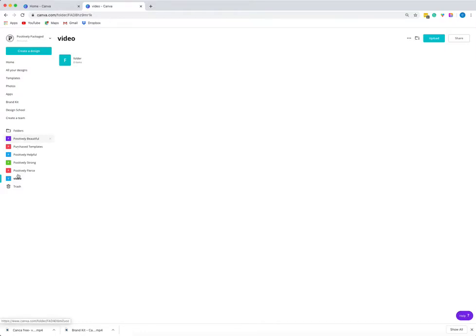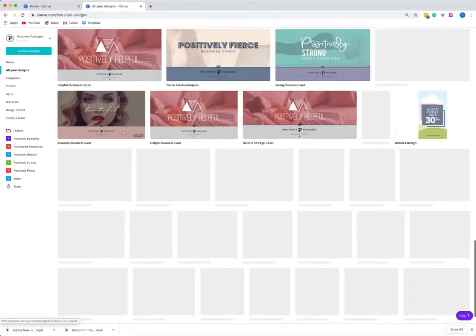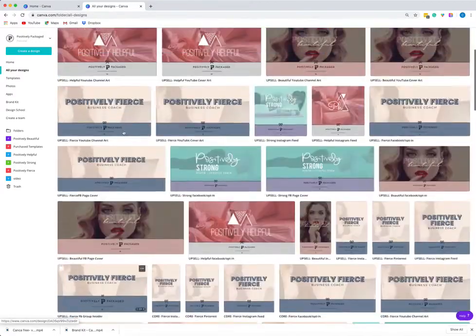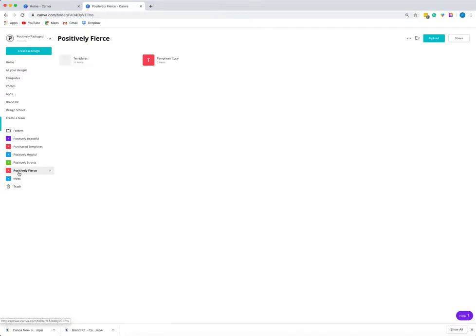And it just makes things so much easier for you to find them, without having to scroll through all those designs, because when you come in here, it can get a little crazy.